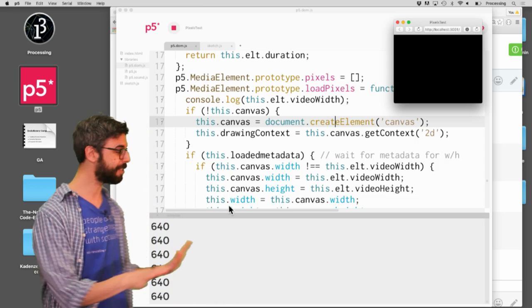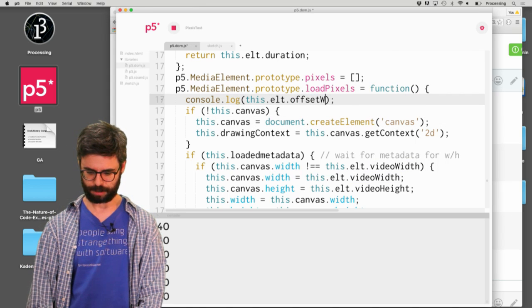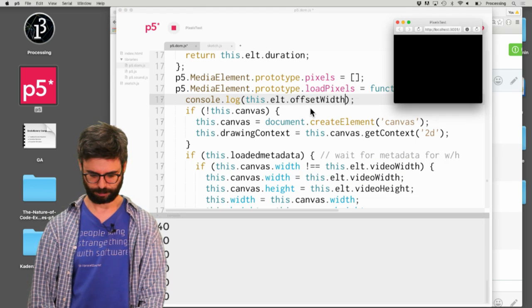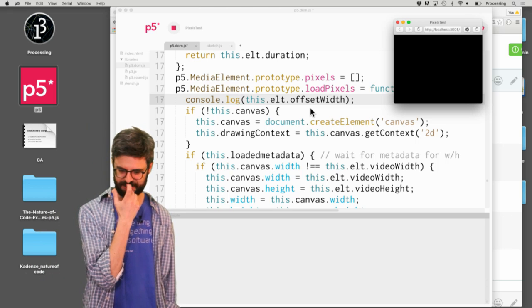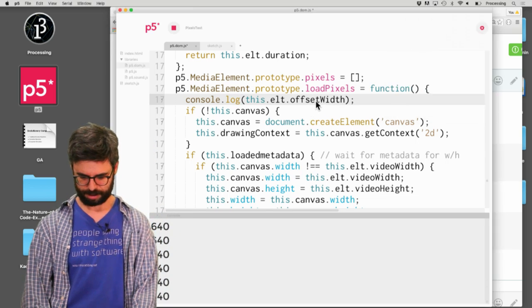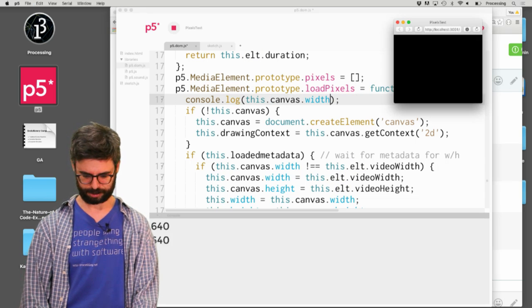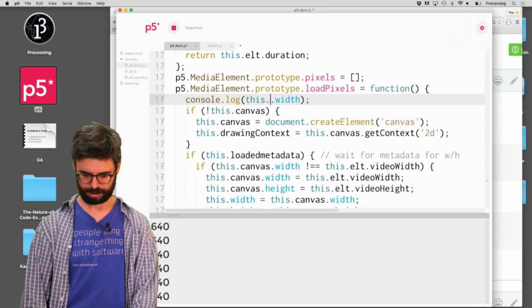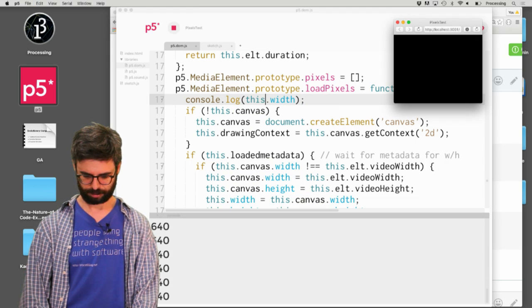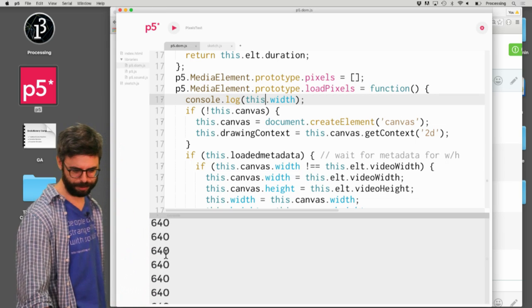Okay, so that seems to always be 640. Offset width. Let's try that. 640. What's 320? Something's got to be 320. Well, this clearly isn't. Oh, look at that. It was 320 for a while at the beginning. 640, 640, 320, 320.